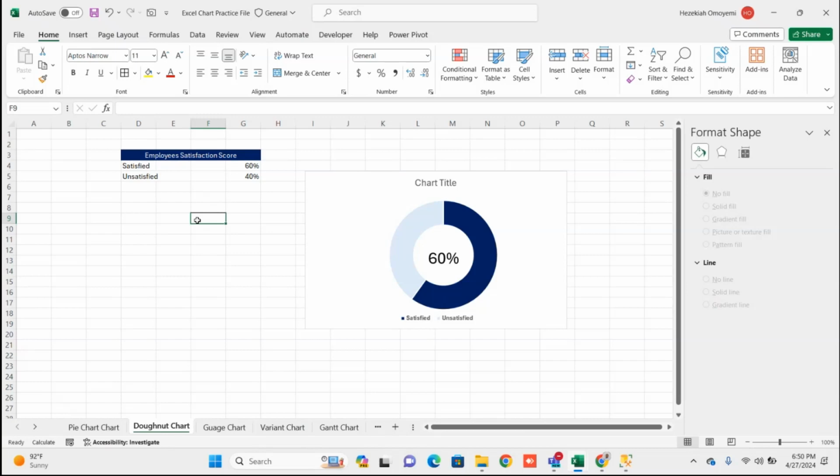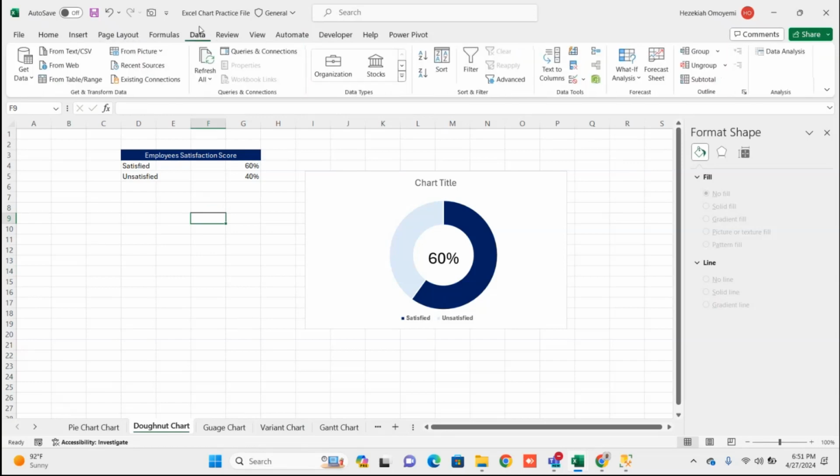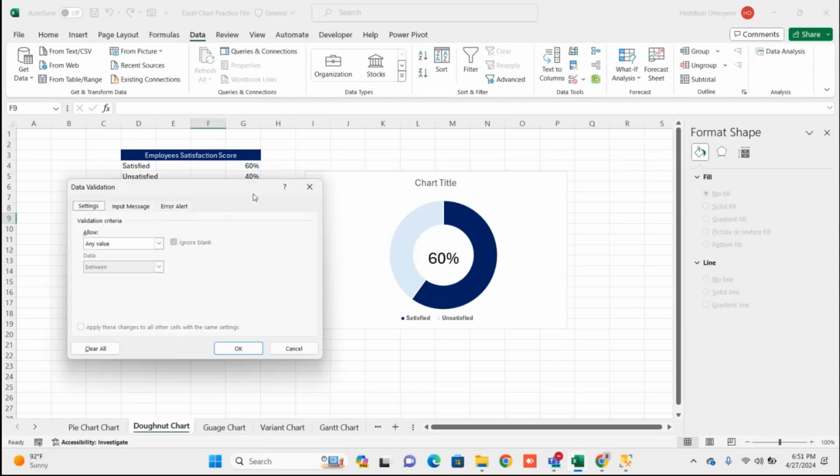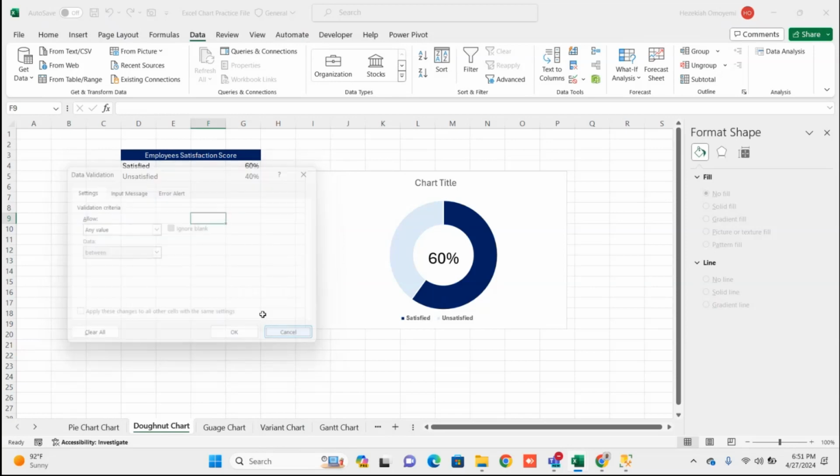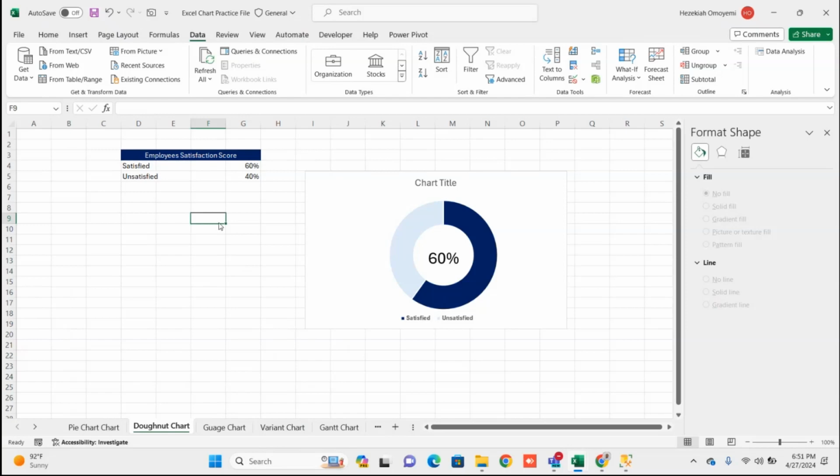So all we need to do, go to the values here, you come to data, and in the data validation here, I'm going to put a list.